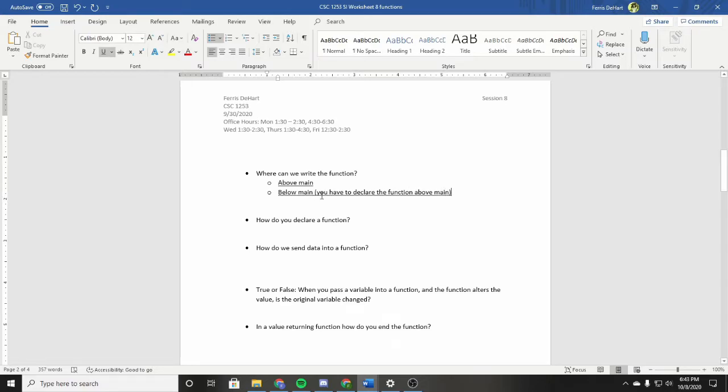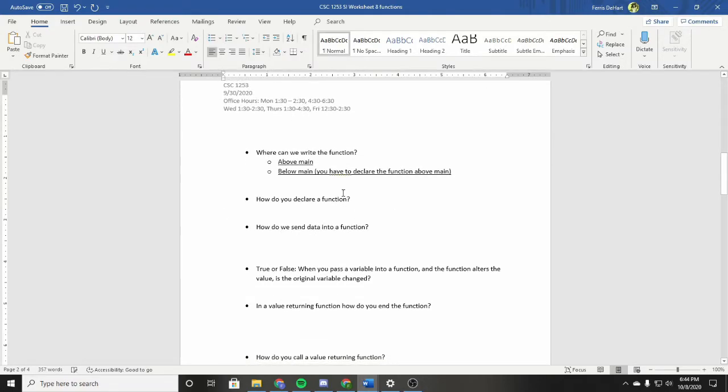Alright? So what this means is it's kind of just like using a variable, right? Once the computer runs main, it ends after main. It's not gonna keep checking for anything else, unless you declare your function above main, because it's saying like, oh, I know that this exists there, right? Because otherwise, if you run something in main and then it gets to a function title and you haven't declared that function, it doesn't know where to look for it. It's just like when you have a variable, right? You can't use a variable without declaring it first. But if you want to, you can write the whole function above main, and then you don't have to worry about declaring it and then writing the function.